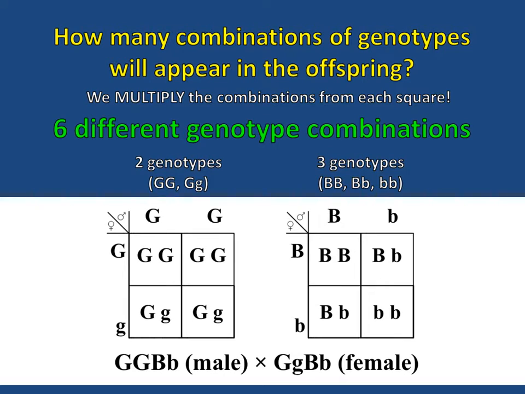Okay, so let's do this problem. It says, how many combinations of genotypes will appear in the offspring? Remember, genotypes are the letters. Please don't forget that. Let's look at each of these boxes and see how many different combinations of the genotypes are in each Punnett square. In this Punnett square here, I see there is a big G, and a big G, little g, and that's it. So because there's only 2 different combinations, I'm going to write it to the side.